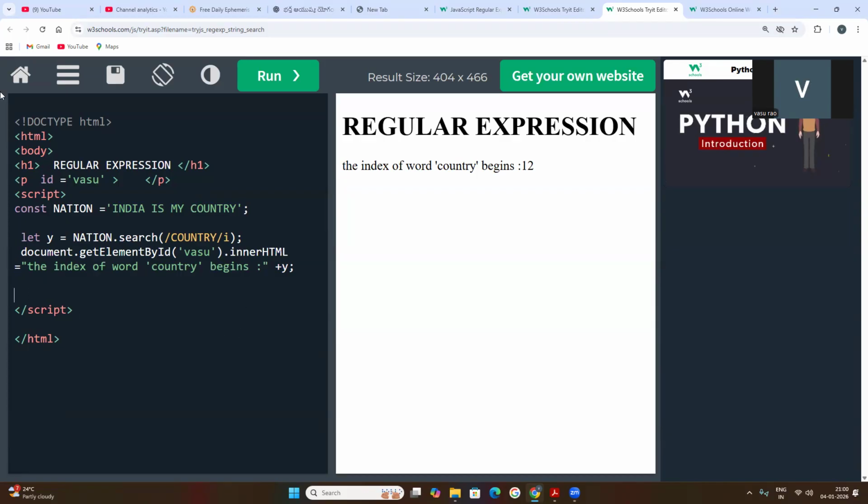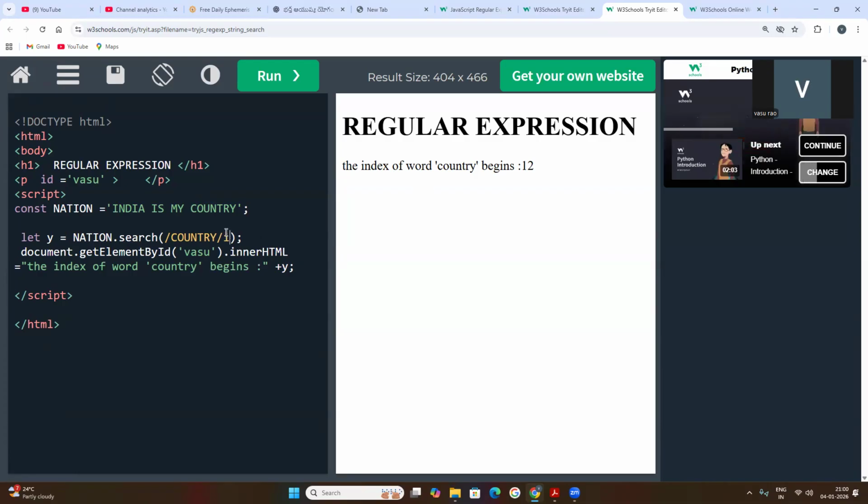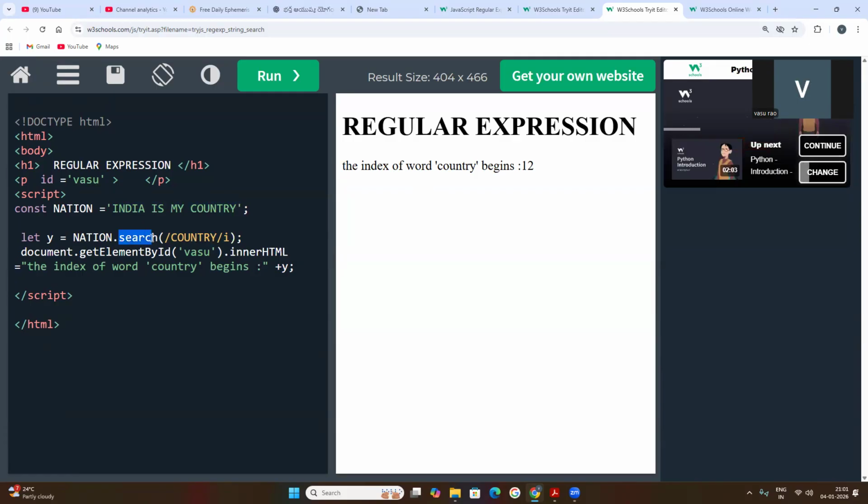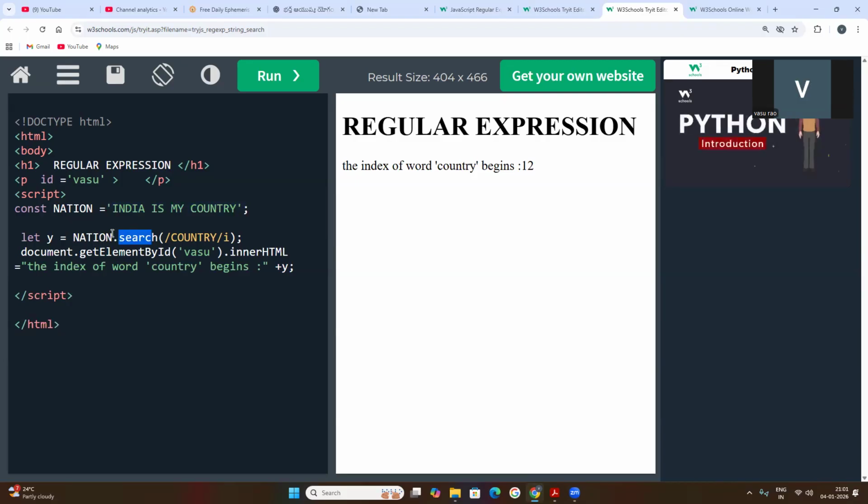This is called a search pattern, a regular expression. This pattern will be searched by this method, which is executed over the nation variable, and that variable holds a value.